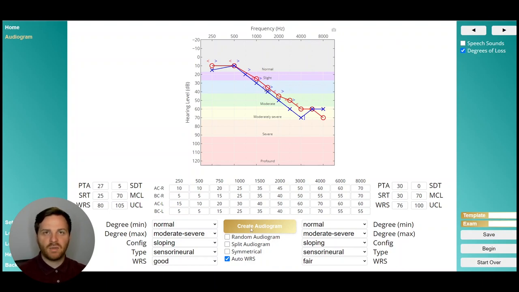When you save the case as a template, every single time a learner completes that case, they'll get a new version of the same profile in the audiogram. So every single student that creates this template case will have normal to moderately severe sloping sensorineural hearing loss, but student one might see this audiogram, student two might see this audiogram, and student three might see this audiogram. So the thresholds will slightly change, but they'll all have normal to moderately severe sloping sensorineural hearing loss.